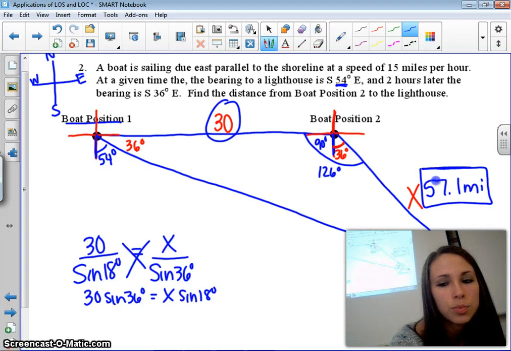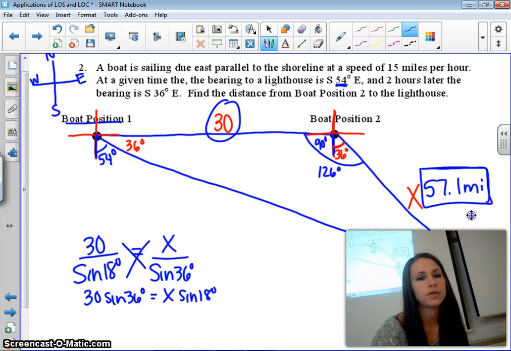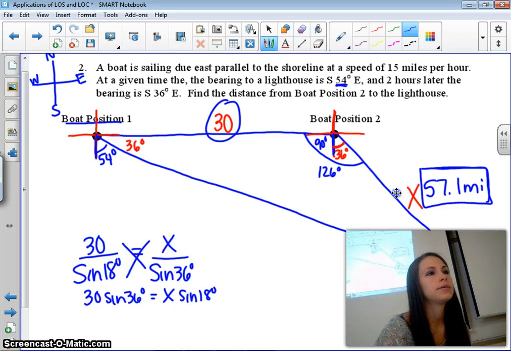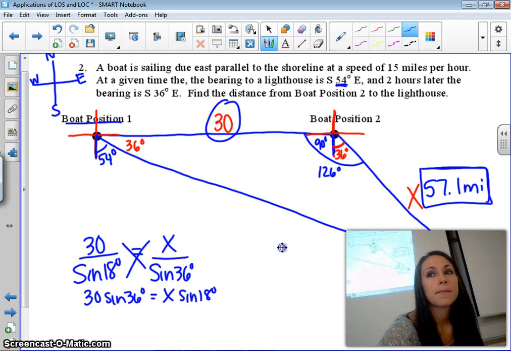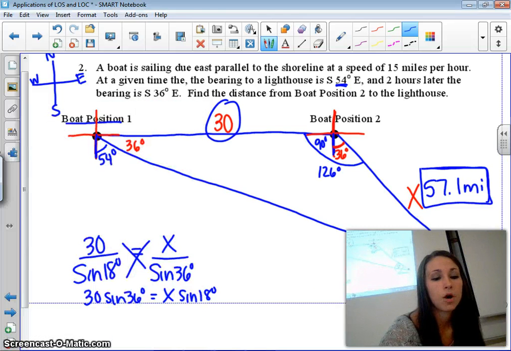And you need to make sure you put your units on there because they will count off on the test if you don't, if this is open-ended. Which I think you're not going to have open-ended test questions, but we'll see. Maybe. Hey, what? Is there going to be a question as hard to set up on the test?